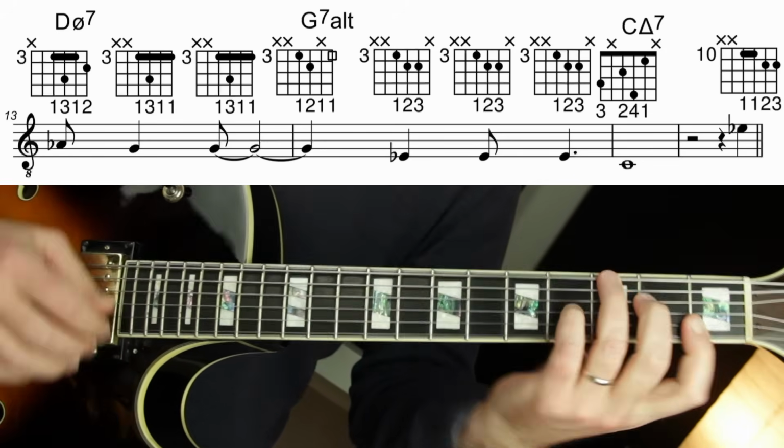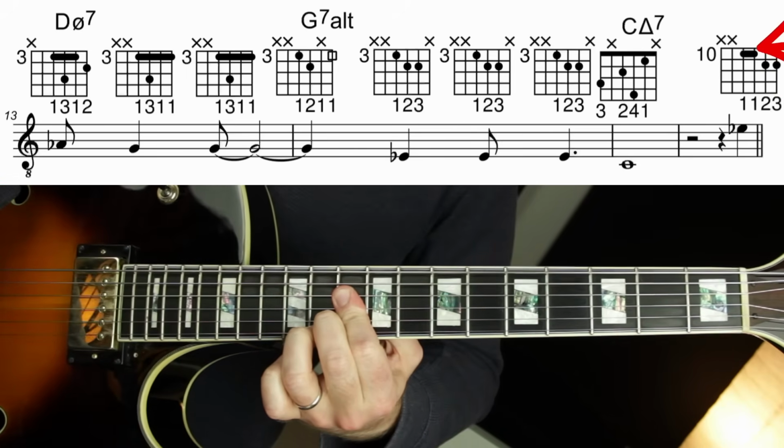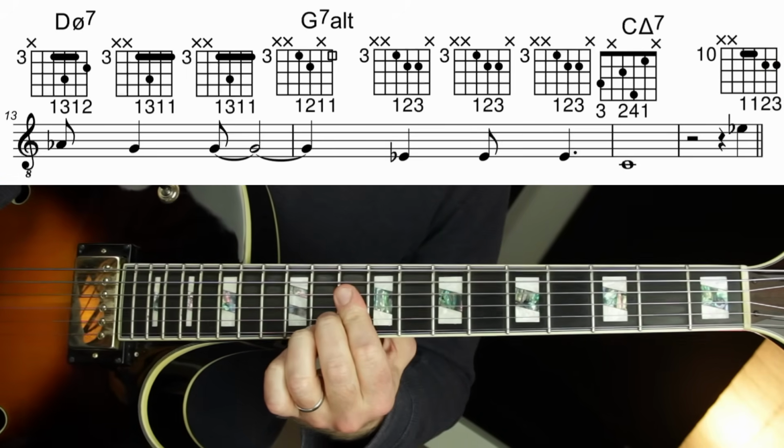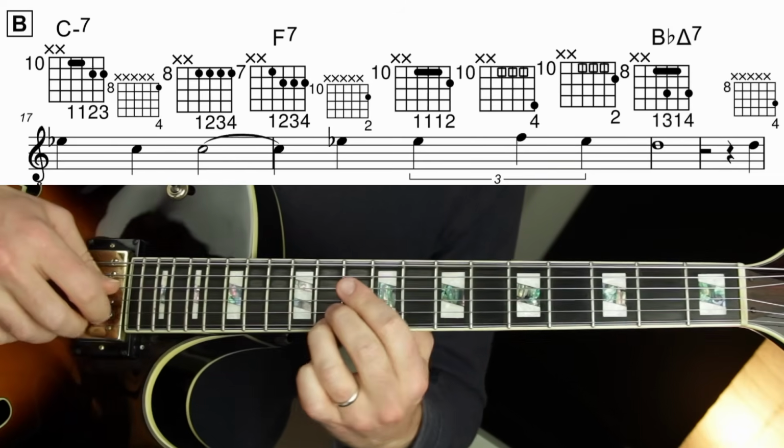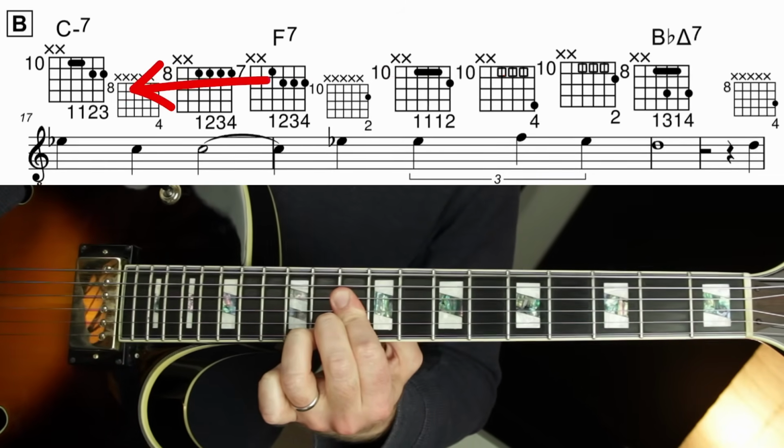Okay, feel how that works. And then we're going to go up to this, which I'm actually going to play as a melody note there. And then I'm going to go melody note, chord. So then I landed on this chord here.